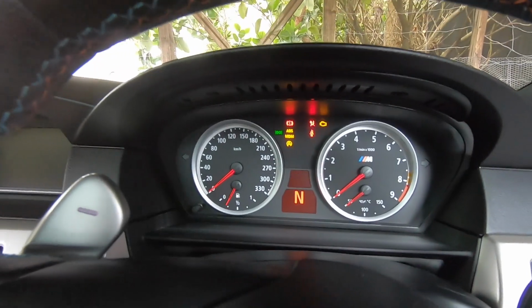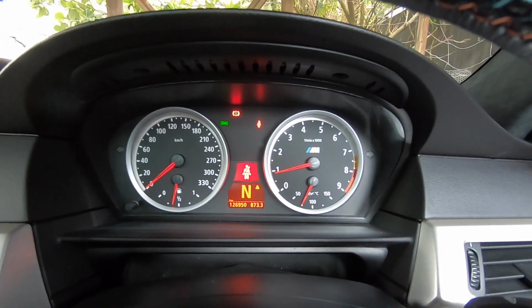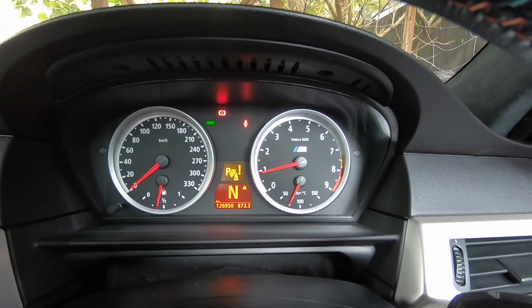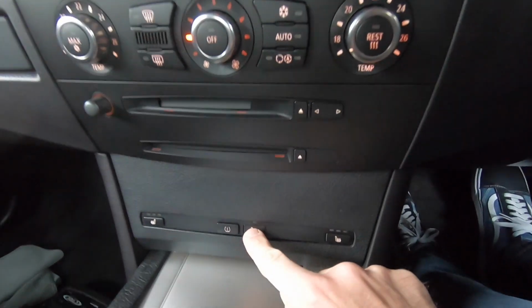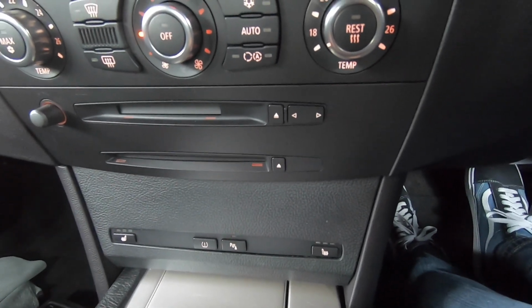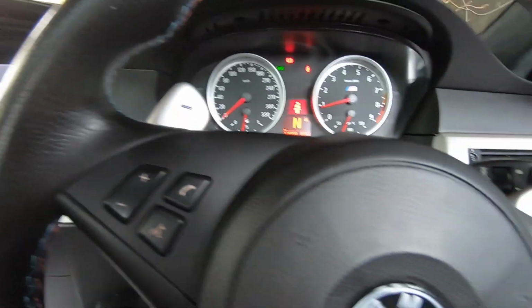Check it out. So if I fire her up, yes, I haven't got my seatbelt on, and you can see we've got the parking distance fault coming up on the dash there, and if I hit the button down here, that's just flashing at us to let us know that it's not happy. So I suppose we better plug the scan tool in and see what's going on.